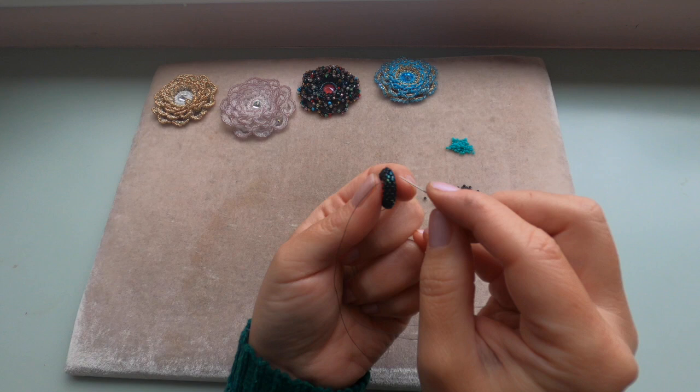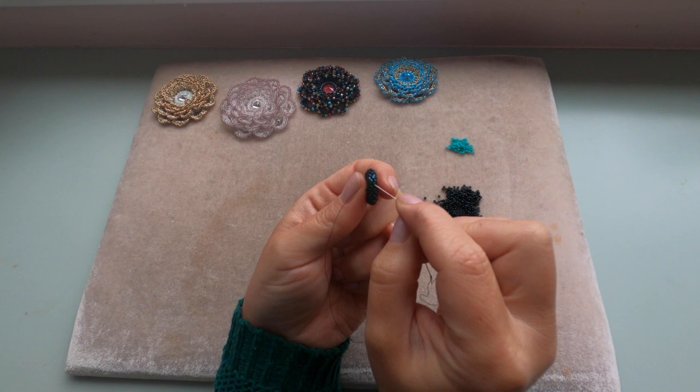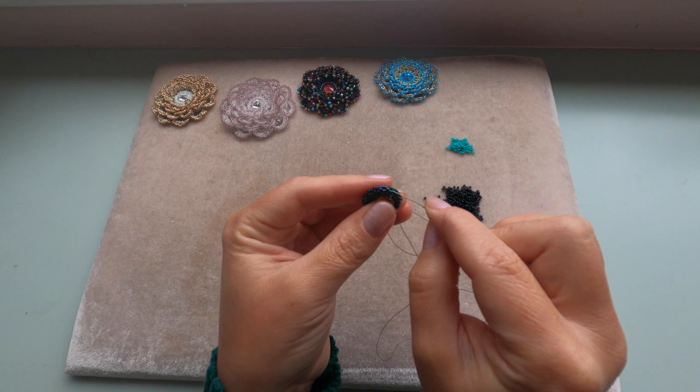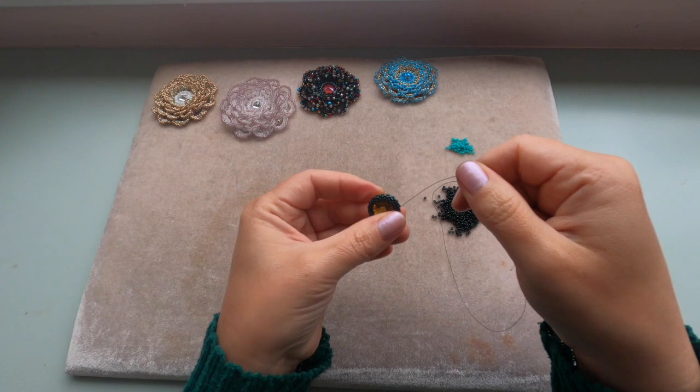What's important right now is that if we look at our bezel from the side, we will see that we actually have four rows of delicas in a zigzag — one, two, three, four — and we need to come out of the second row of delicas from the front. Advance your needle: coming out of this 15/0 which is the first row, going through the next two delicas, and coming out of the second row of delicas. Pick up one black.